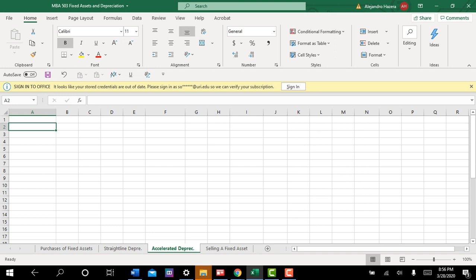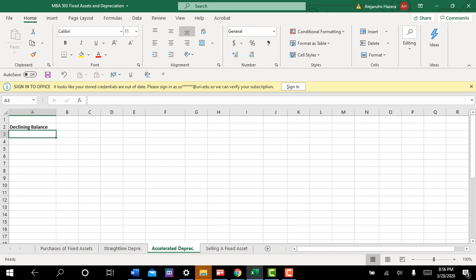Like in the book, I'm going to emphasize there are different methods of accelerated depreciation, but the major one is called declining balance depreciation. Basically it's just saying that you have a declining net book value during depreciation. That's true for straight line too, but here the net book value balance is going down fast because you're recording so much depreciation early.